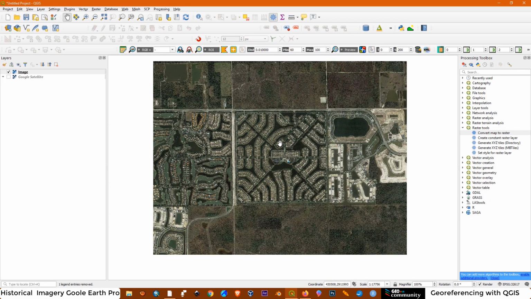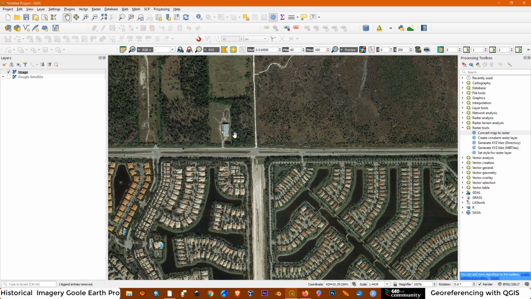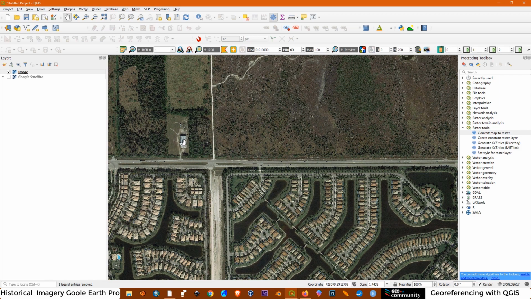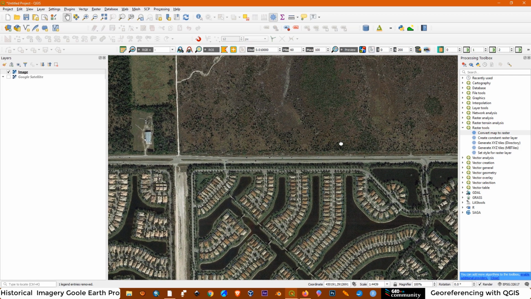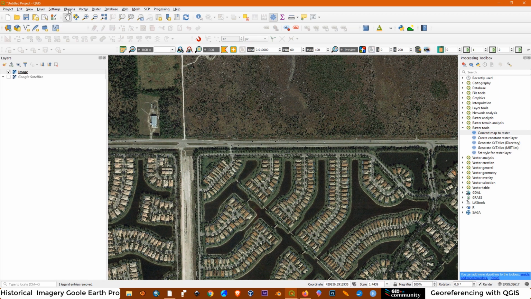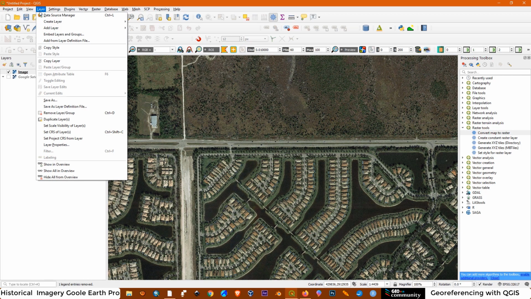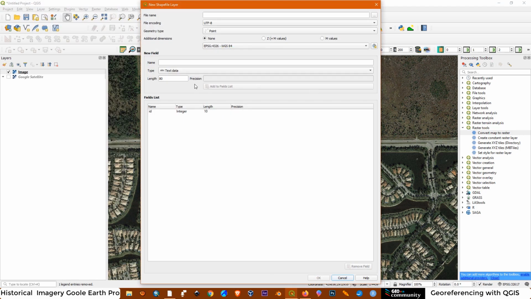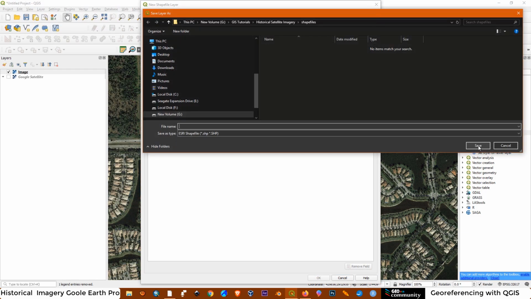Now the next step is to take some points that we are going to use as a reference to georeference the Google Earth image. To do that, I'm going to create a new layer. It's going to be a shapefile, create layer, new shapefile layer. Then here where you want to save this one, I created already a folder known as shapefiles, and I'm going to save here.